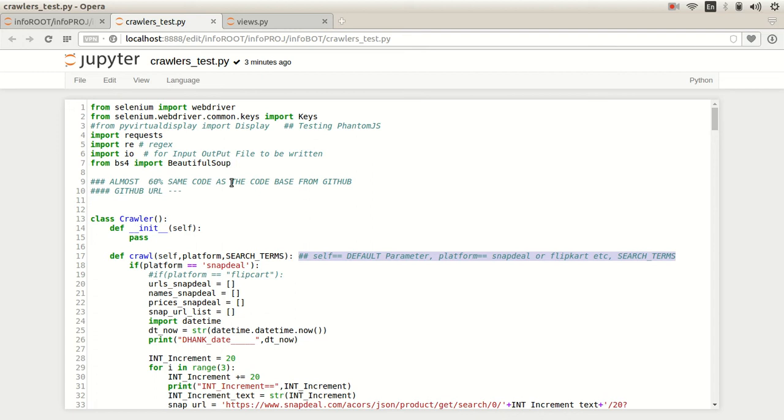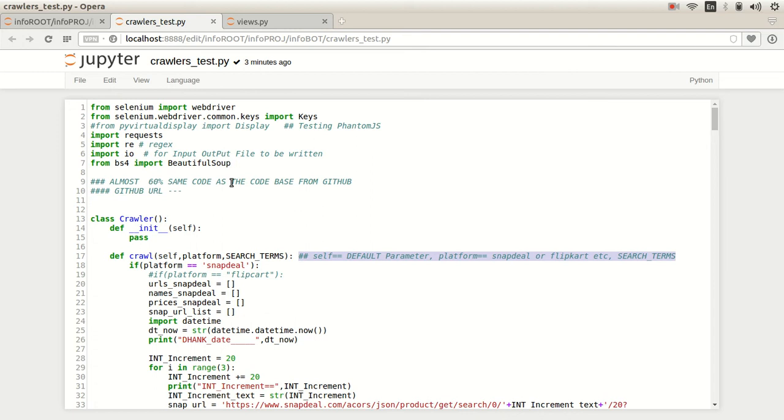And then the search terms. The search terms will basically come from the user's end. So the user will just provide us search terms, and then we will go ahead and search all of these platforms, whatever platforms we basically cater for, and that's about it. So that's how simple it is.